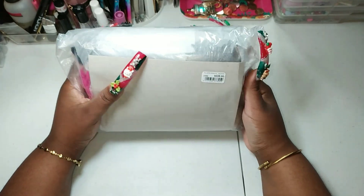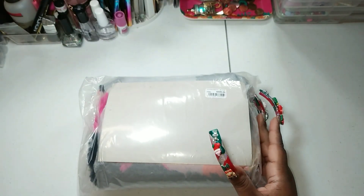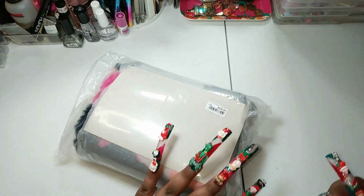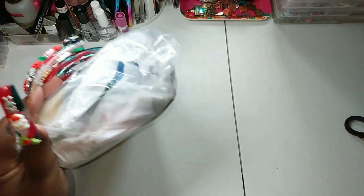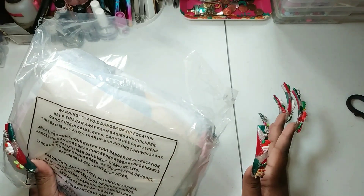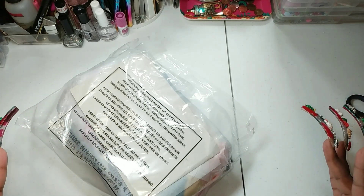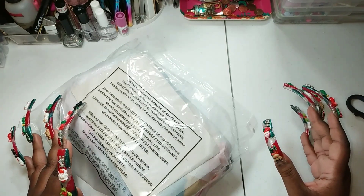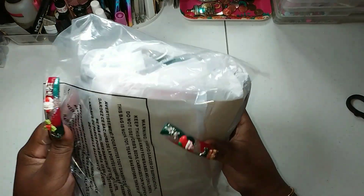The purse is normally $225 — the sticker says it right here — but it was on sale for $165 at Dillard's. I went on YouTube to see which size was better since it comes in two sizes. Comparing the specs, I decided the smaller one would be more doable for daily use. Kurt Geiger has XXL, large, medium, small, mini, and micro bags, and I didn't want a huge bag that I'd have to struggle with getting in and out of the car.